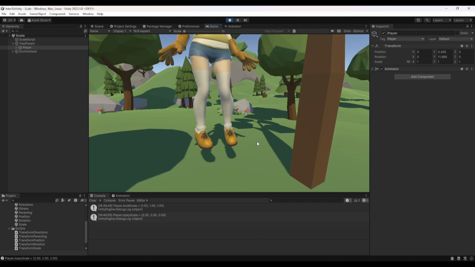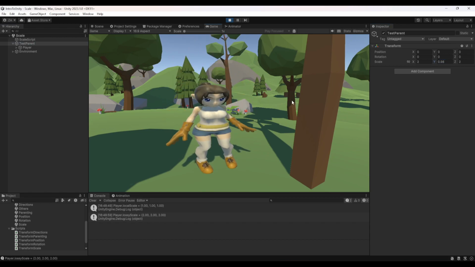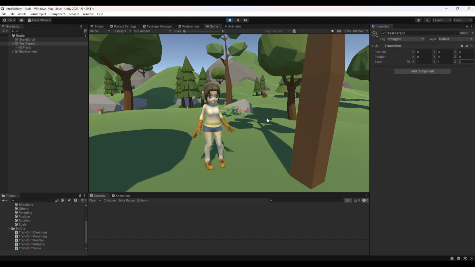While if I click 2, it will give you 2, 2, 2 because the parent has that scale. Similarly, if I change it, click 2, it will give me that scale of the parent. And I don't mean exactly the parent, I mean relative to the parent, because the game object has its scale relative to the parent. So let's revert stuff back, and that's it about the scale.